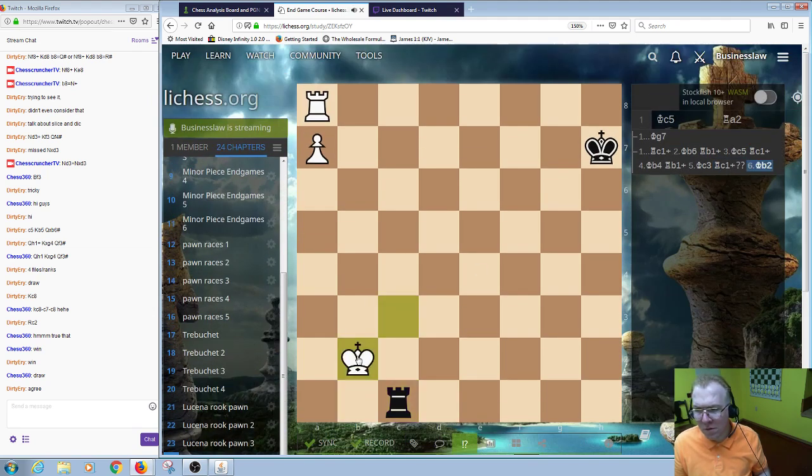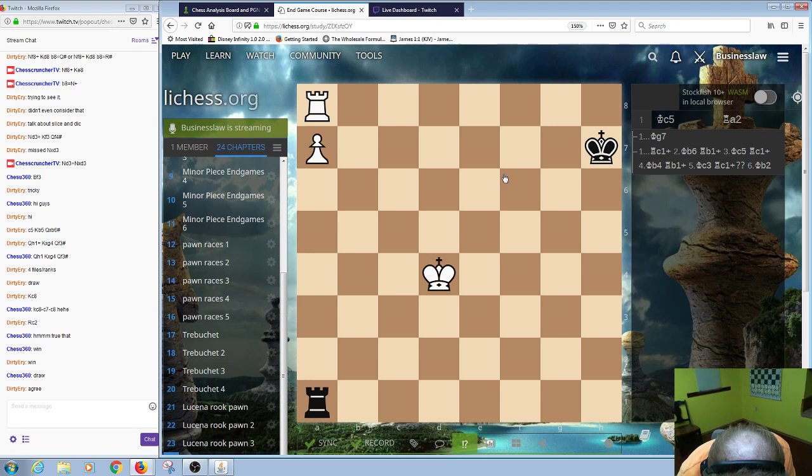Because this now actually wins when all of a sudden black's rook isn't able to get behind the passed pawn anymore. So if you can cover a1, and you allow this rook to do a check here, you can win. Let me see here.